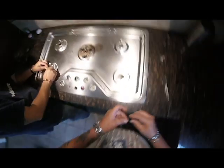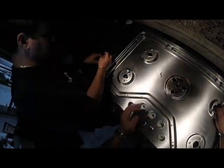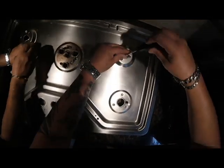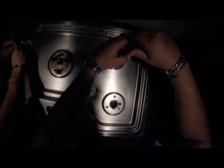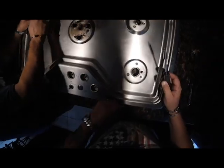Where's the Torx driver? I wouldn't tighten any one of these down all the way. Just get them started first, then snug the three of them up. I need more screws.